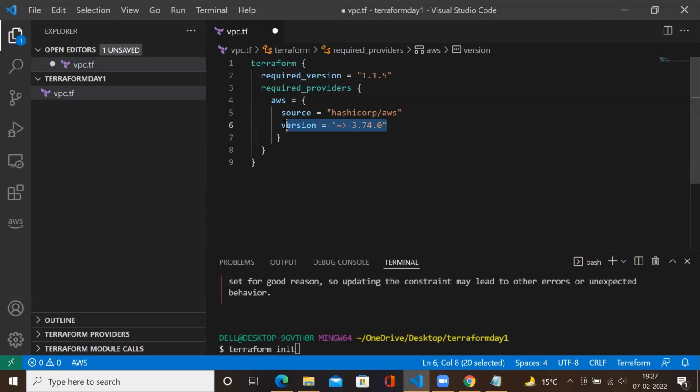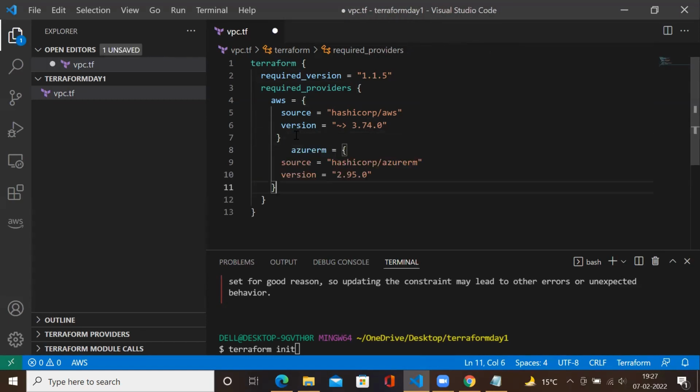Can't we apply the same to the Terraform version? Yes, why not? I told you, version constraints you can use here, these operators as well. That's not a problem.